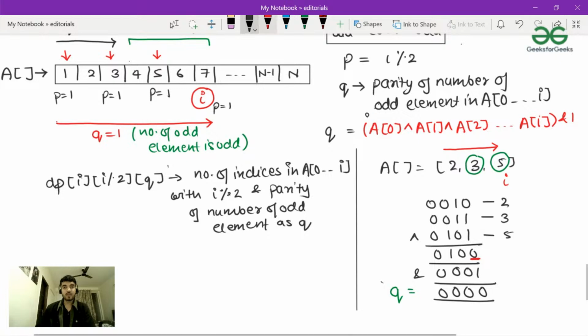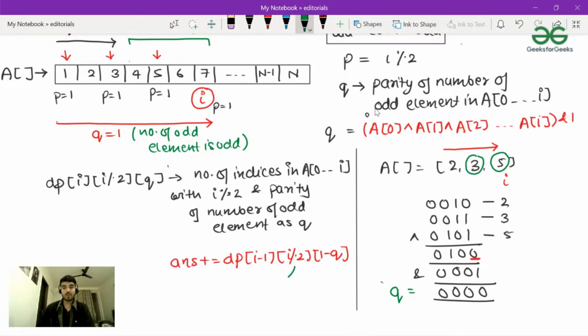So I will just simply increment my answer, that is answer plus equal to dp of I minus 1, then I mod 2, or you can also say this as p, I mod 2 and 1 minus q. So this is the value of p.